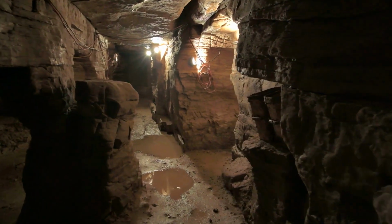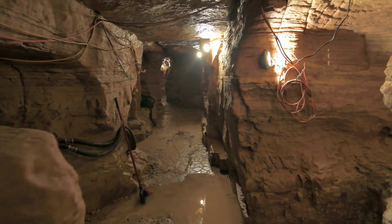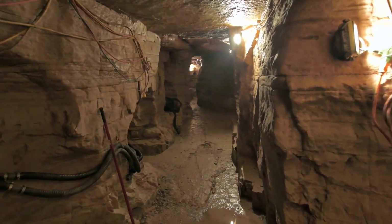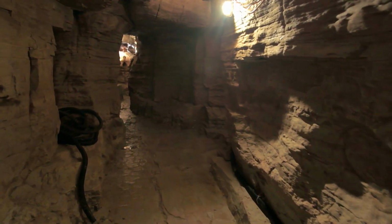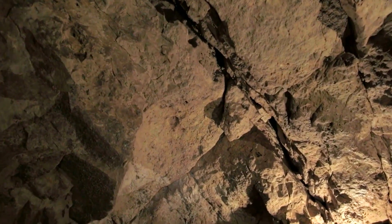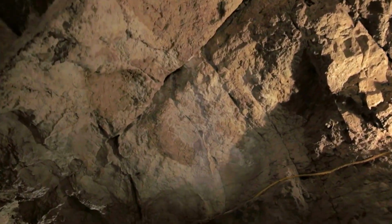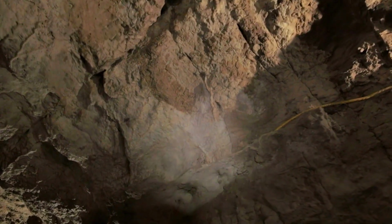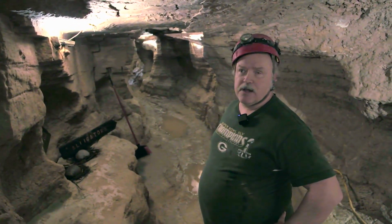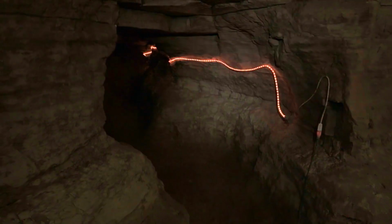Well, we know there are at least 400 caves that are documented in Wisconsin. You never hear about them because all our caves are filled in with material from the glaciers. Certain areas, of course, in Wisconsin, the southwestern part of Wisconsin is the driftless area. There are more caves down there just because they weren't covered up or destroyed by the glaciers. But we know that there are 400 documented in Wisconsin, and they estimate that is only about 10% of the actual caves that are in the state.